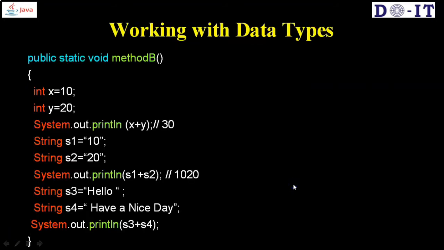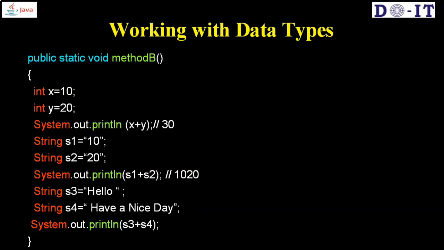In this code example demonstrating the usage of data types, I have initially declared 2 variables x and y, and I've declared them as int, so I can store numerical values in them. And then I have also declared variables s1 and s2, to which I have assigned the same values 10 and 20. But remember, these are strings. You will have to put your data within double quotes for strings.